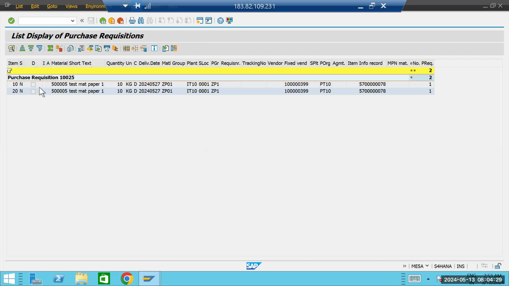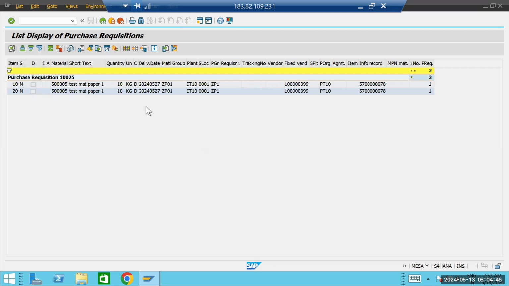This is called the supplier selection process. These three things: request for quotation, maintenance of quotation, and quotation comparison, are called the supplier selection process.